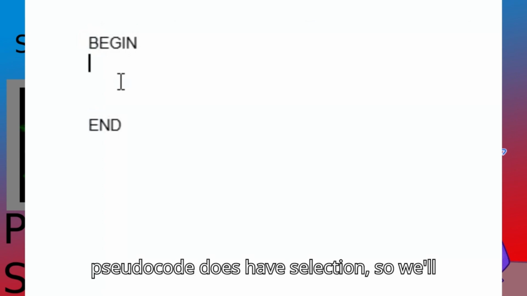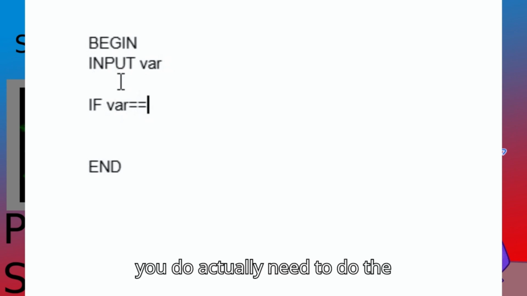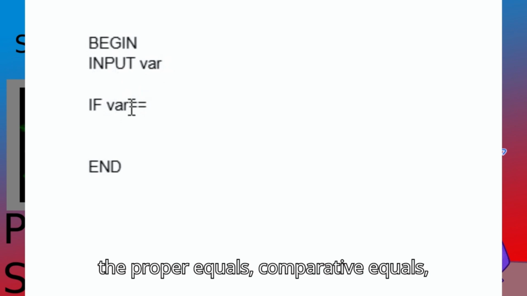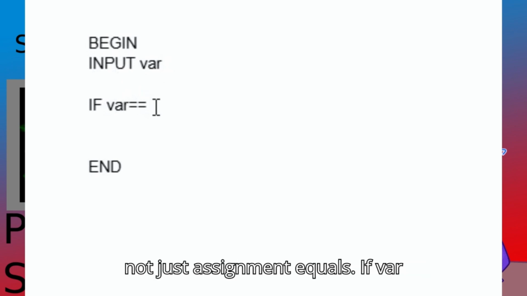Pseudocode does have selection, so we'll receive just an input. Input bar, and this is where pseudocode does selection. If var equals, and you do actually need to do the proper equals, comparative equal, not just assignment equal.